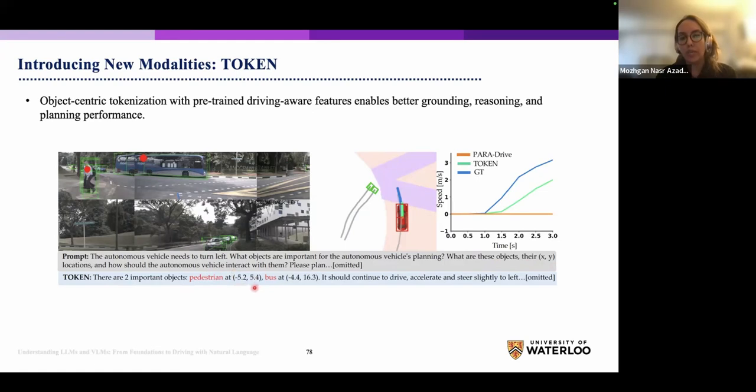the actual location of the objects. So here you can see that, for example, a model without language is kind of producing the wrong speed for this vehicle. And the ground truth is the blue one, and the token, which is a VLM based on language, is kind of sort of in the middle. Not the best, but not the worst either. So now they add this ability to their VLM so that it not only produces the high level, for example, turning left or slowing down, but actually gives the speed as numbers.